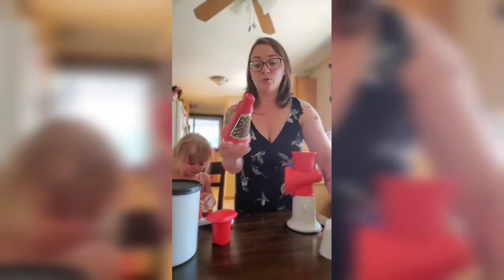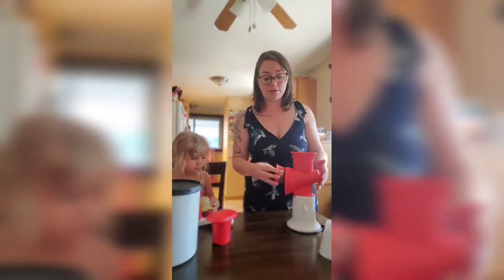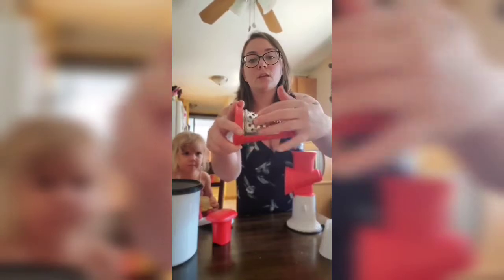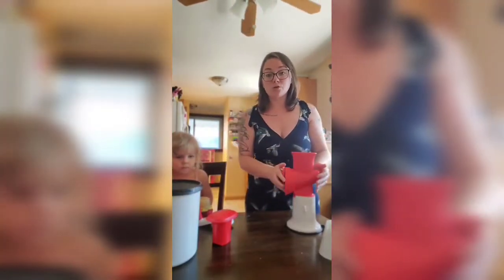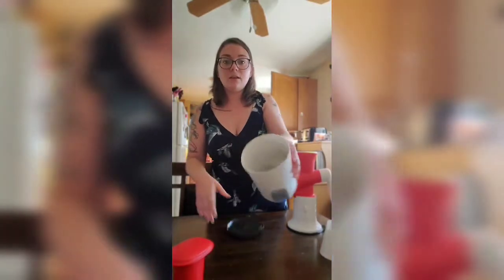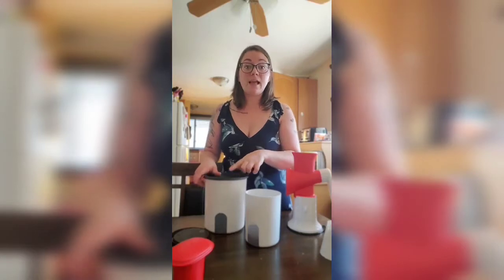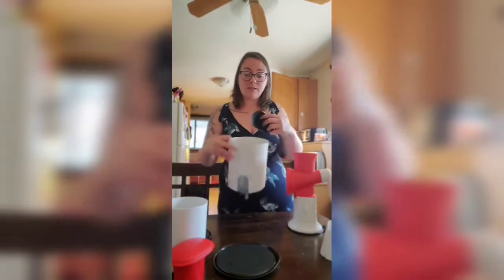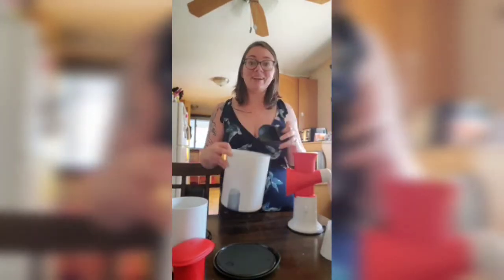I'm going to use one of the trio cones — these come separately from the grater system. I really like them because they have larger cuts which helps create a really coarse grind, which is what you want for cold brew. I have one of my one touch canisters and this is what I'm going to be grinding the coffee into. A little top tip: anything with Tupperware that has a round seal is liquid and airtight, so it's perfect for storing your coffee beans and keeping everything fresh.